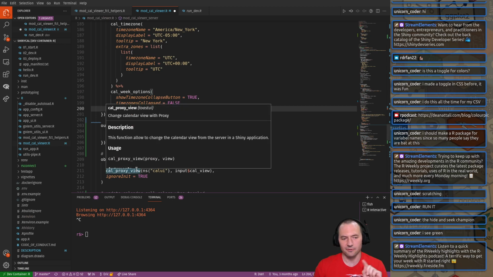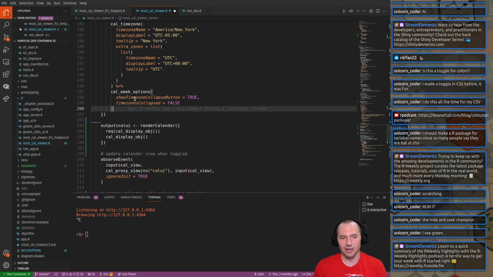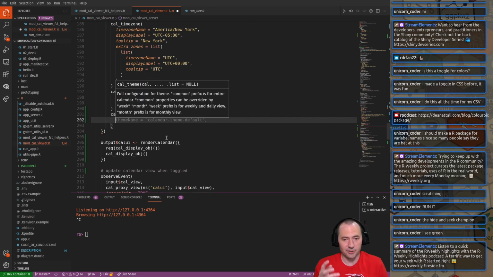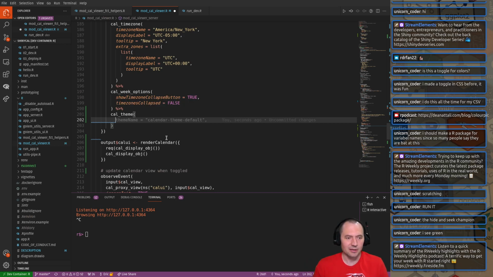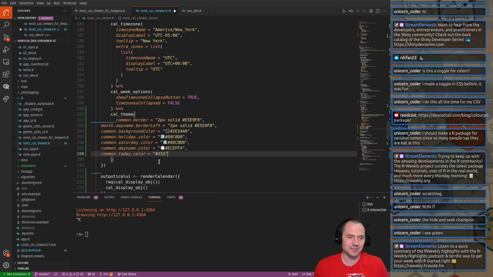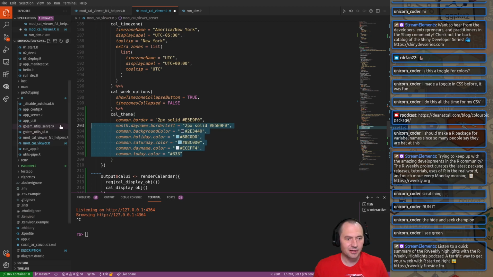So instead of doing this in an observe event, I can just do it in here. So this is cal theme. But the observe event was helpful for at least seeing that things were happening when I changed the input. But easy enough just to do it in this part. I'm going to copy all the defaults from the help file of the Toast UI package. Now, see, this time it didn't do the copy paste right. Okay.